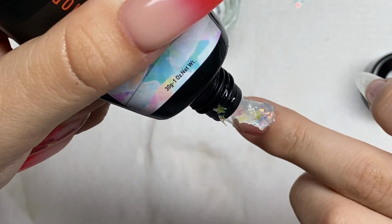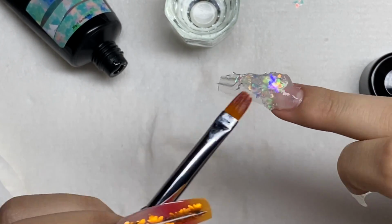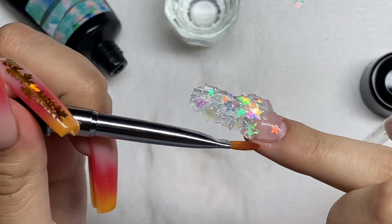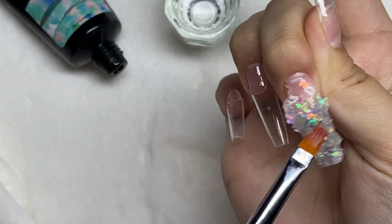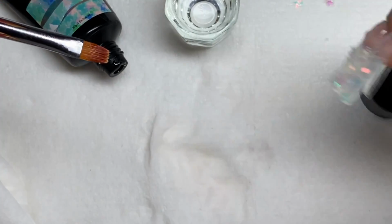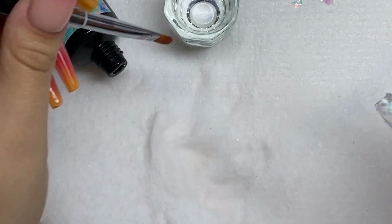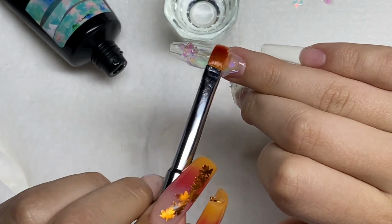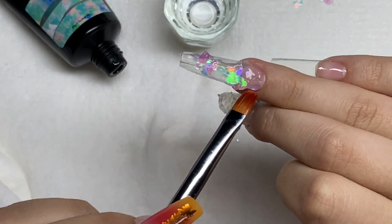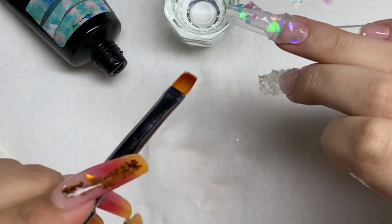The next finger we did was the star glitter, and honestly the stars were just poking out of the polygel a little bit too much, so it was kind of hard to smooth out the nail, but I still got it as good as I could. And then I moved on to my ring finger, which has heart glitters, and I think the heart glitters are probably my favorite. At first I thought the star glitters would be my favorite, but that polygel was just really hard to work with because of how spiky the stars are. They just kept poking out every which way from the nails.